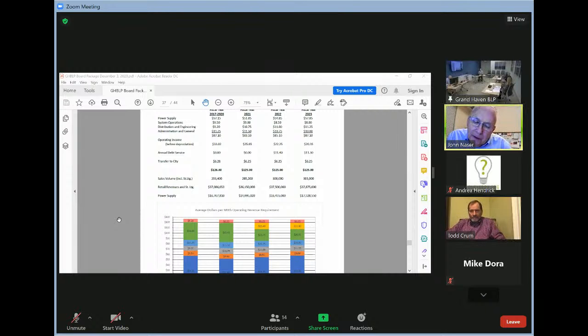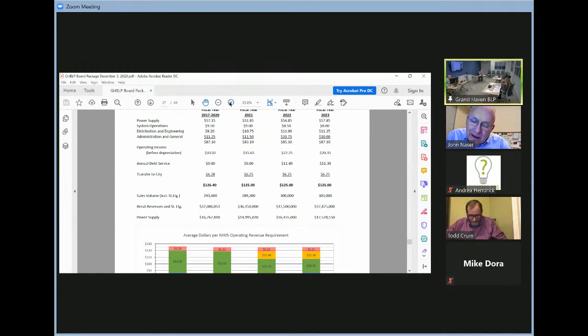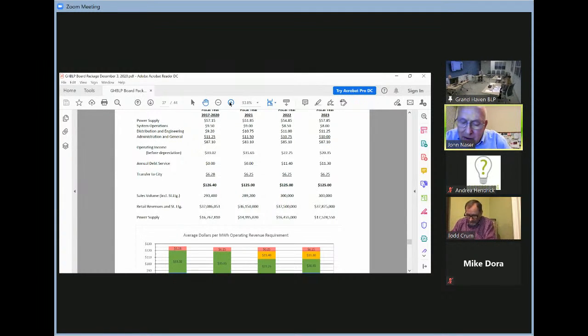Dave? Yes. Hey. What's next is sales volume, third line up from the bottom. What is that in parentheses? What does that say? What does it mean? Including street lighting. And what is the unit of measure for sales volume? Is it dollars or what? That's sales volume in megawatt hours. Essentially it's in megawatt hours. Right. Okay, and the power supply. That's why the cost above it is dollars.